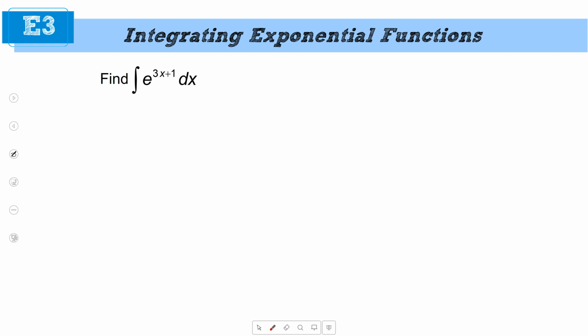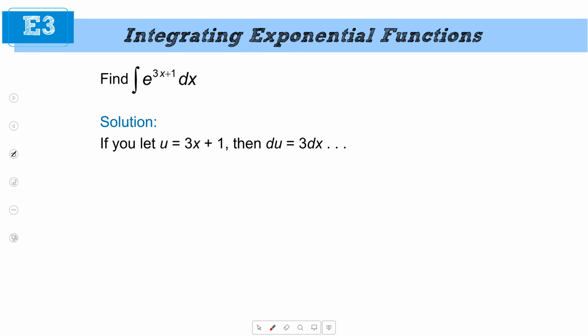Should we let Tom answer? Yeah. They've come to rely on you, Tom. Are your shoulders sore from carrying everyone? Yeah. All right, go. I might be wrong. Is it 1/3 e to the 3x plus 1 plus c? Oh, itchy trigger finger. So, Tom, I'm assuming you chose u to be 3x plus 1? Oh, no, I did it a different way. Sorry.